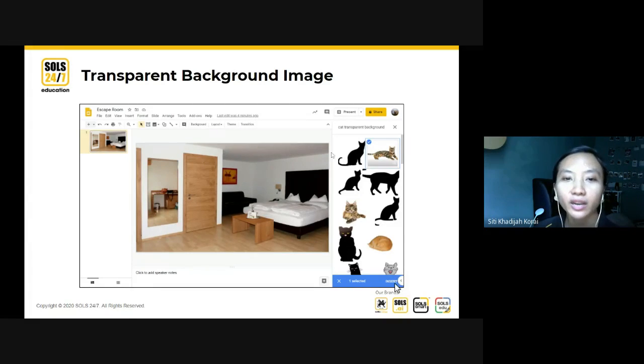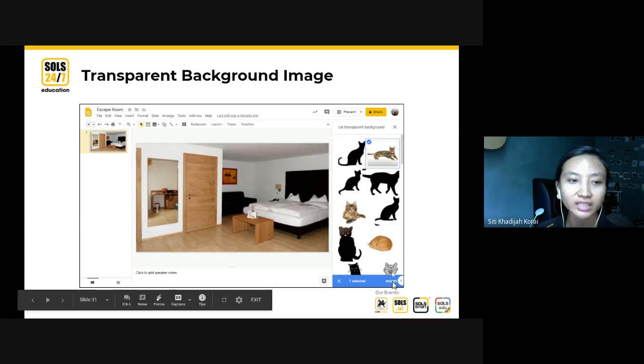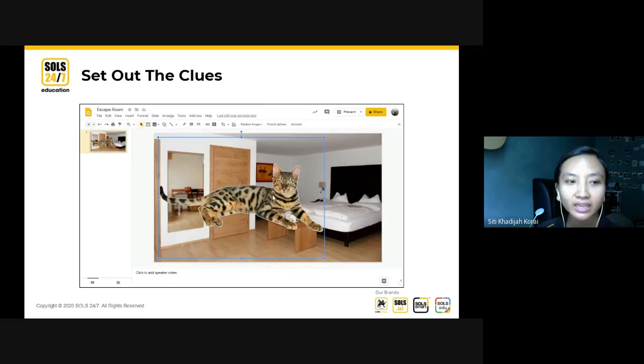Now I have chosen my cat. I click on this cat and click Insert, and here you can see the transparent background. I can move my cat wherever I want, and you can resize and place the clues accordingly. To resize, just click on this button and then move the image around.